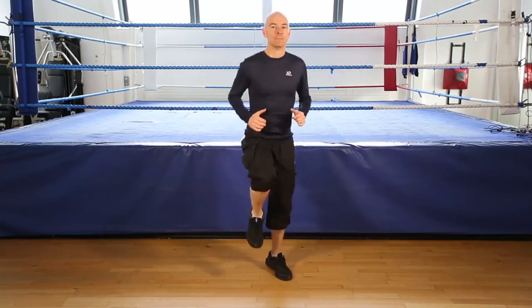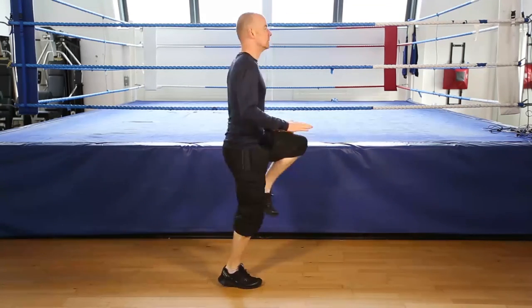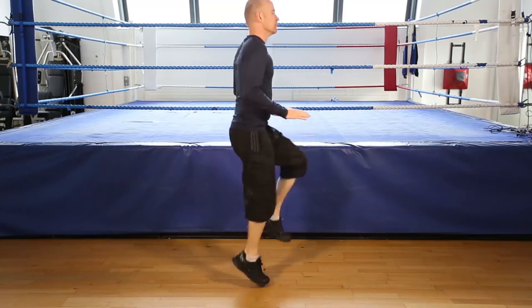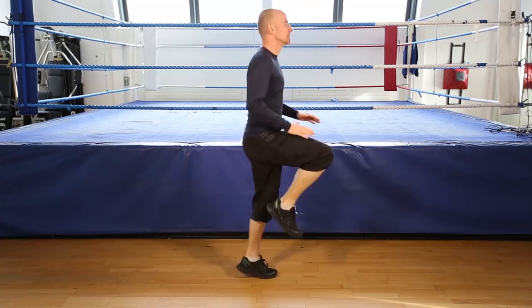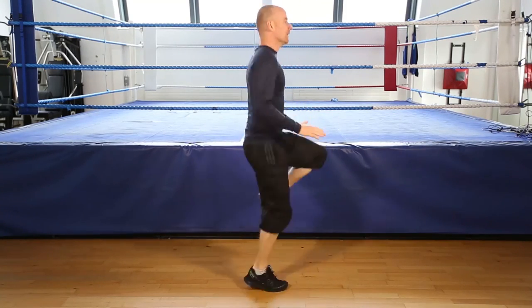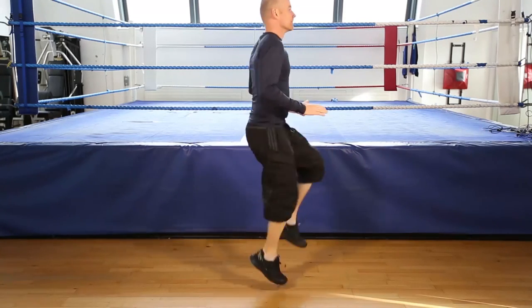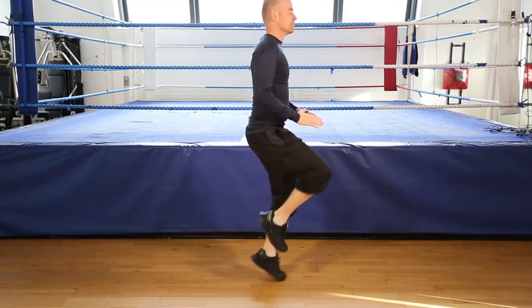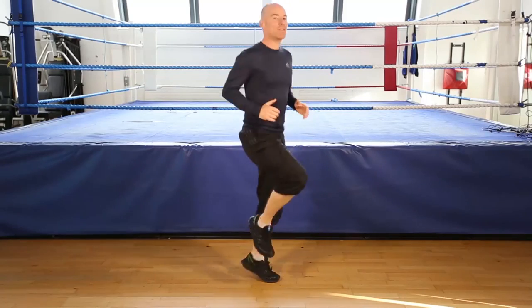Thirty seconds, jogging on the spot, go! Keep going! Go! Keep going! Knees up! Get ready, finish. 5, 4, 3, 2, and finish.